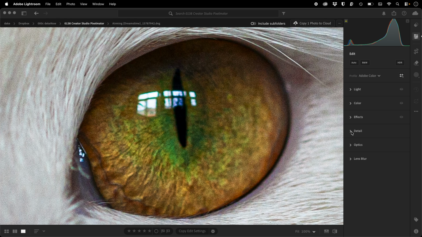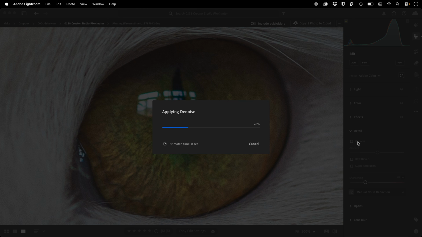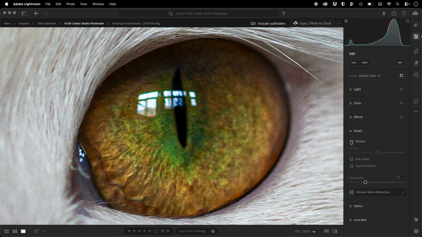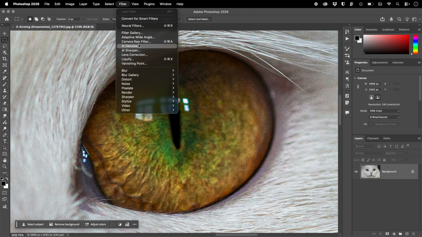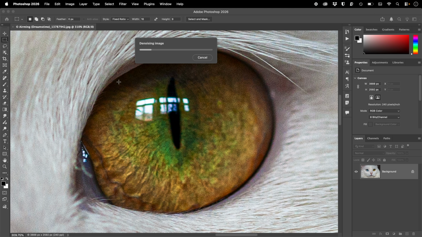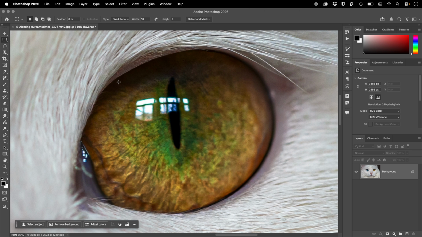Next, Lightroom offers denoise, which does just that. It smooths over the noise in a photo, that is, the random pixel variations, the grain, if you will, while maintaining detail. It's great. But again, it only works with RAW files. Oh, and I should mention, big old fat full Photoshop offers this additional thing called AI denoise. But it offers no controls, it's static, that is, you can't alter the results, and it costs premium credits.